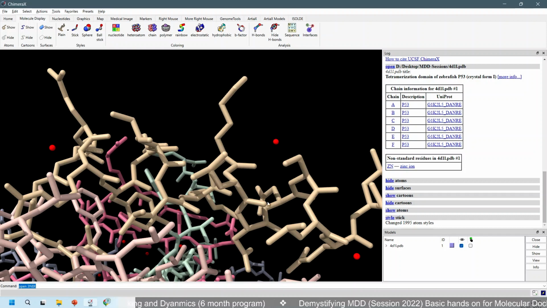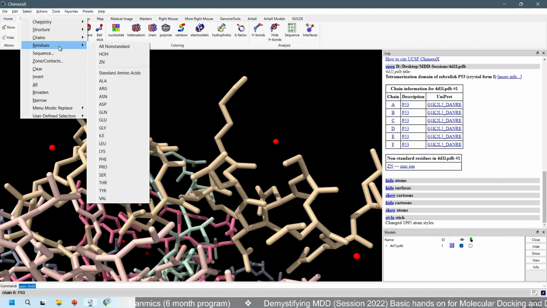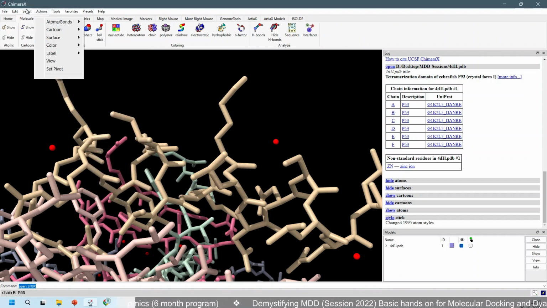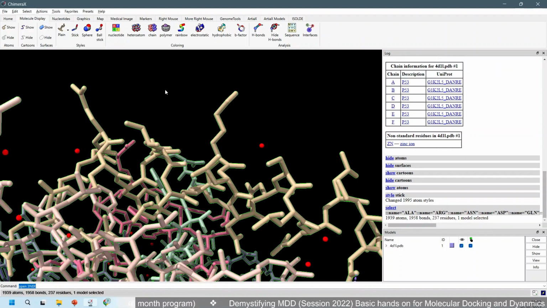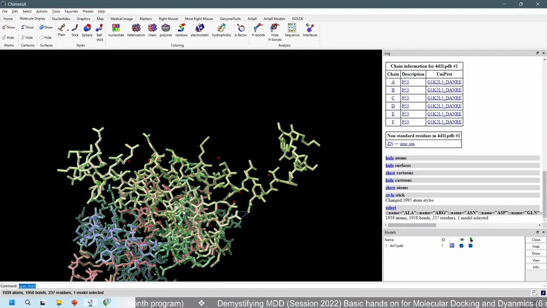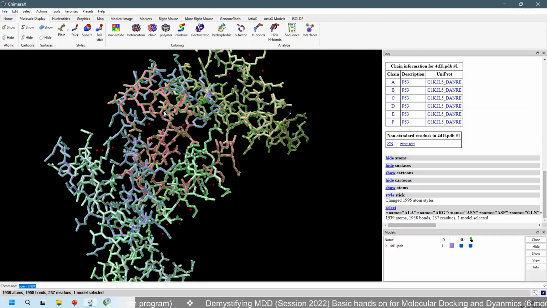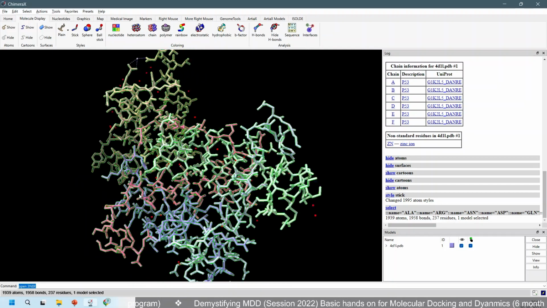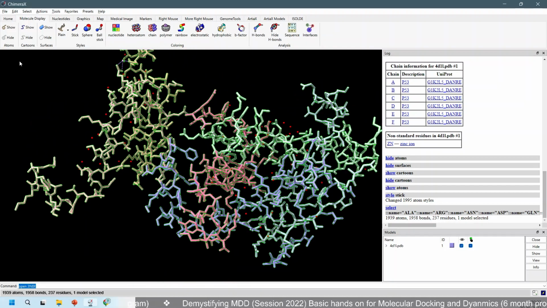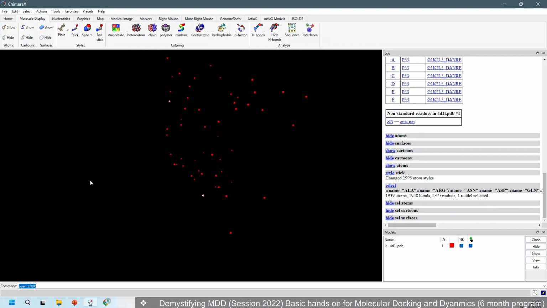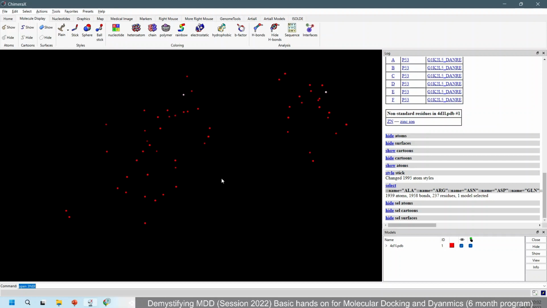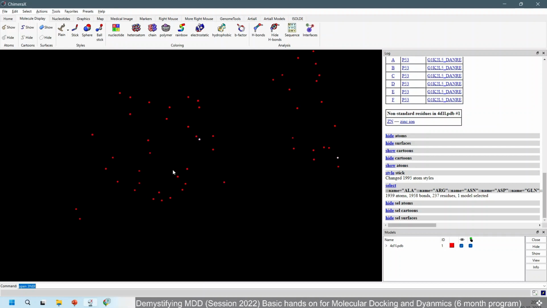Now we know that there are standard residues and non-standard residues. We can select standard residues and non-standard residues using some option, like we did in the last session. From residue we will select standard amino acids. All the structures which are selected are colored green, and we can hide them as well. To hide those we click on hide. The remaining parts, which are not standard residues, are now before you.